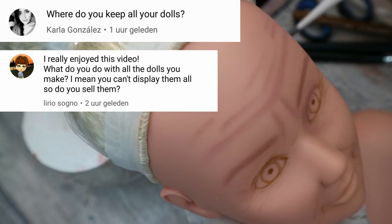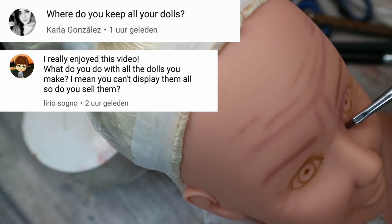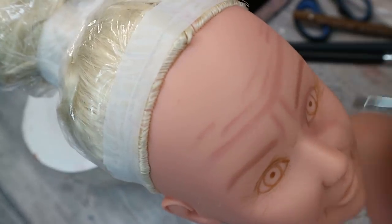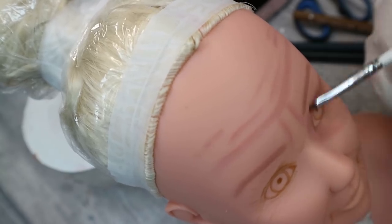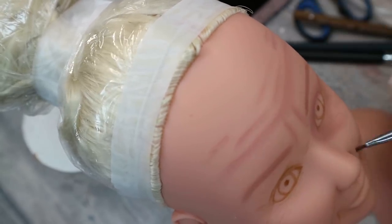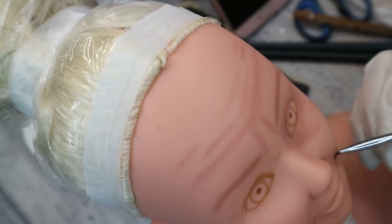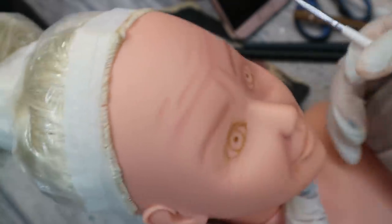Most of my dolls I sell in my online shop on Etsy, so I have approximately nothing left in my studio. Just a couple of big dolls' heads that were made just to experiment and they were never for sale. And I'm not really a doll collector, and I never was. It's fun for me to create new dolls, new characters, new faces, and to let them go into a new life, to get their new owners and new cool homes, to let them travel.